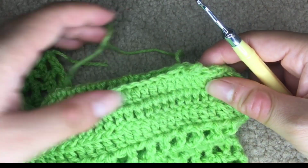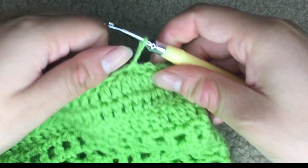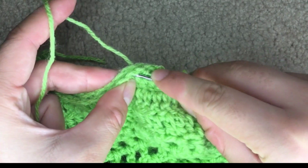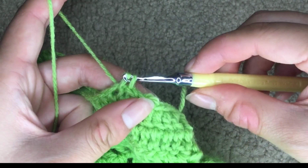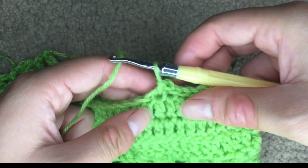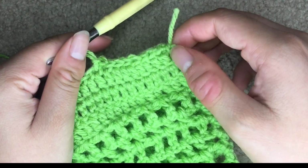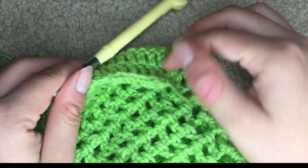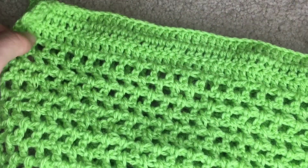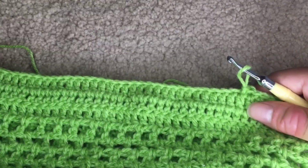For the edge up here, it is just the same thing, except now you're crocheting in each double crochet, if that makes sense. You're going to insert your hook into the next loop on both sides, and then pull up a loop and pull the loop through, and then chain 1. You want the lines of double crochets to match up on each side if possible. So from the first double crochet on this side, you're going to insert your hook into the first double crochet on the other side. This way you're going to get a nice and even edge when you crochet all the way to the end, and you won't end up with a few double crochets not connected and stuff like that.